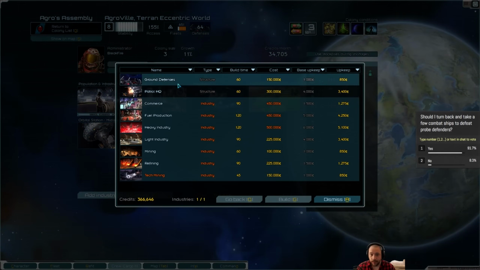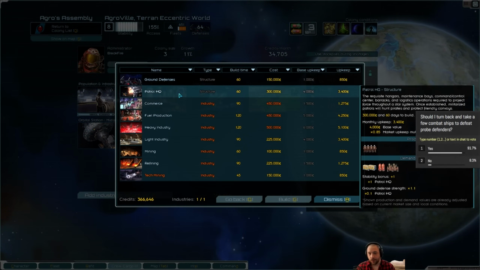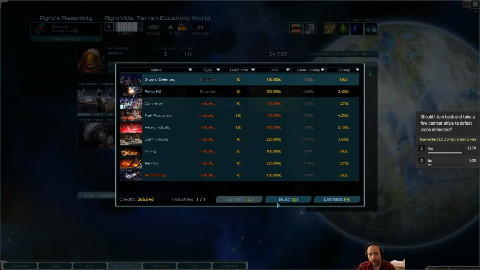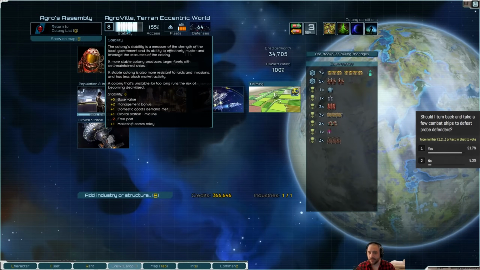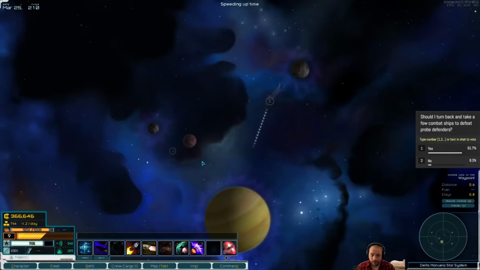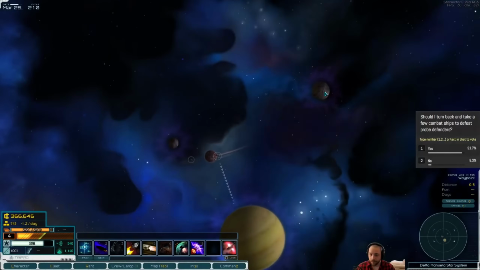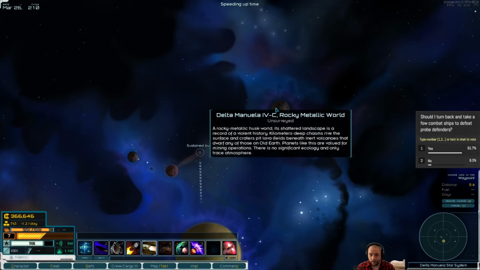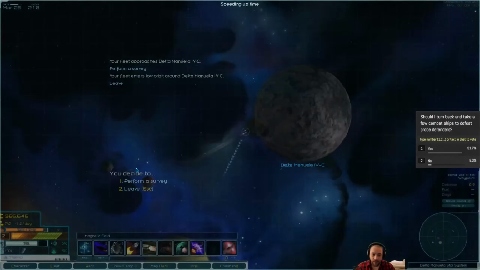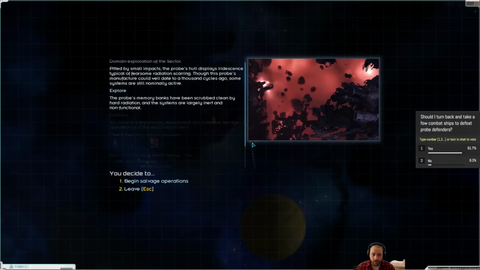If I had more money, well, I could do ground defenses. But I'd rather have patrol HQ over ground defenses, although ground defenses are cheaper. You know what? I don't need the stability. If I needed the stability, I would pony up for it. But I think I'd rather have the credits at the moment. I think making sure that I have enough credits that I'm sitting on a comfortable sum is more important.